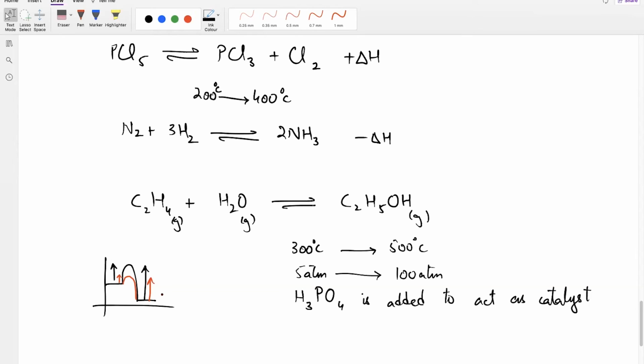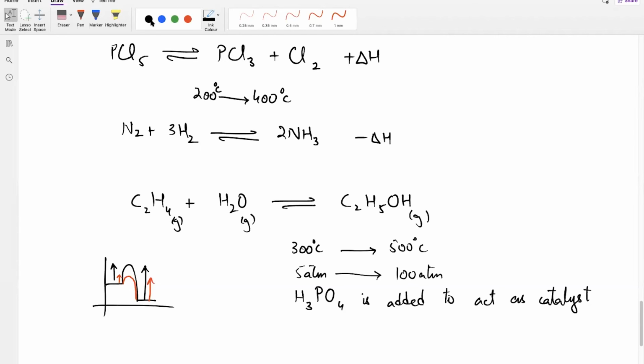So catalyst simply speeds the rate, and it does it for both sides. Catalyst does not differentiate between them. So the rate is increased. The reaction happens at a faster rate, but equilibrium will remain unchanged. The rate of forward is still the rate of backward. It's just that both rates are higher now. It will not affect the yield as well because the rates are still the same.